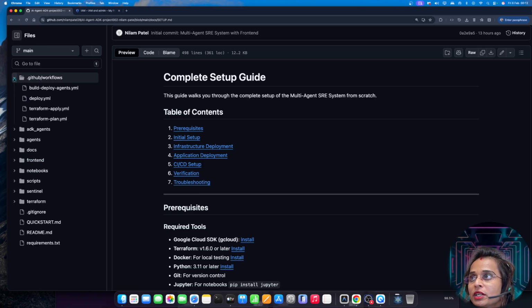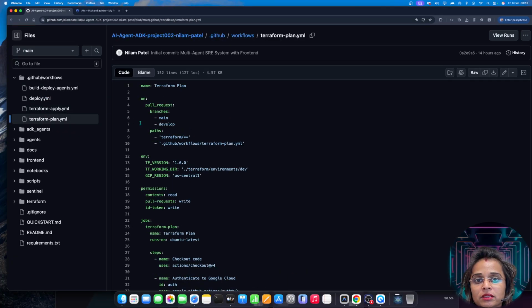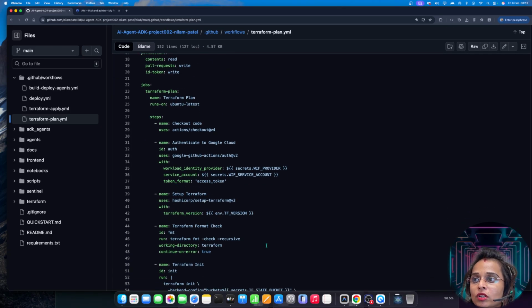So this is the GitHub Actions workflows for continuous integration and continuous deployment, through the Terraform provisioning. Okay, so we have put here an enterprise-grade CI/CD setup with workload identity federation for keyless authentication. We don't need to put in our tokens, API keys, or secrets. We will use keyless authentication with workload identity providers to authenticate this service account, using this feature of GCP.